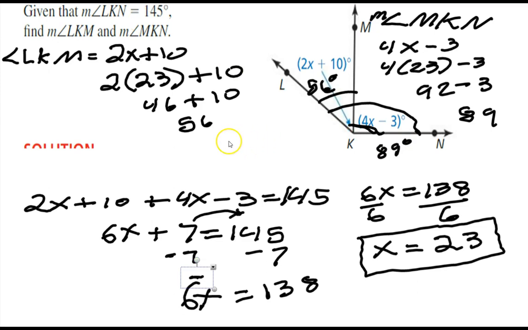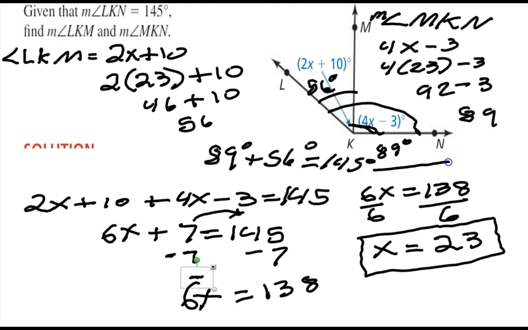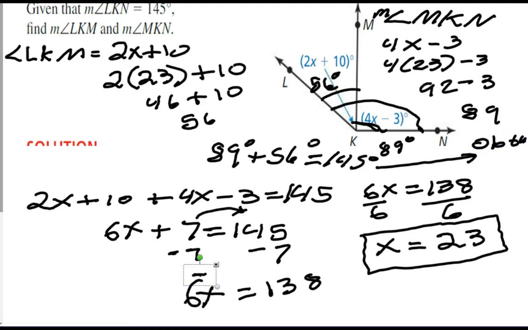And just for fun, we're going to add those two together. We take the angle at 89 degrees plus 56 degrees, and that equals 145 degrees. So the larger angle, the one stretching all the way across here, you see me tracing that right now, is 145 degrees. Another question is, what type of angle is 145 degrees? It's an obtuse angle, because it's greater than 90 and less than 180.